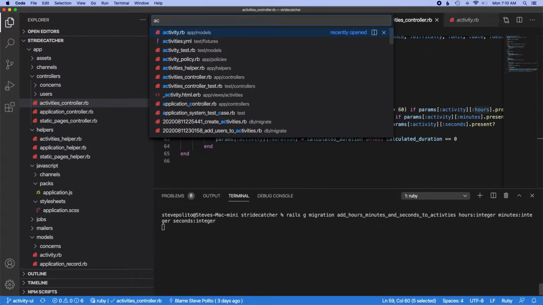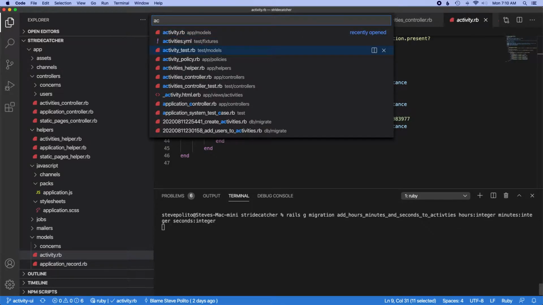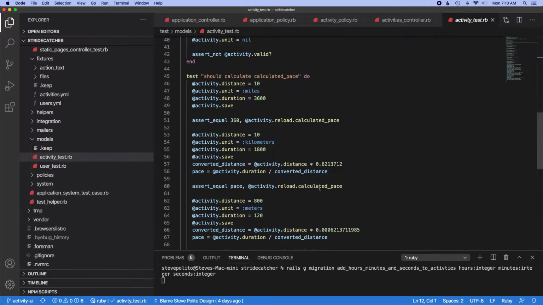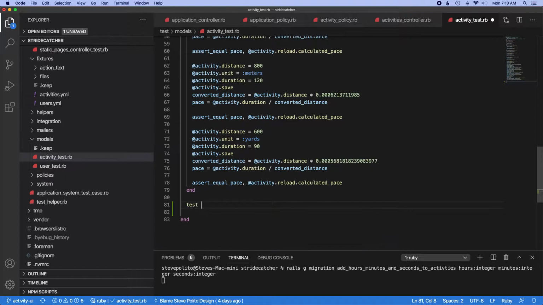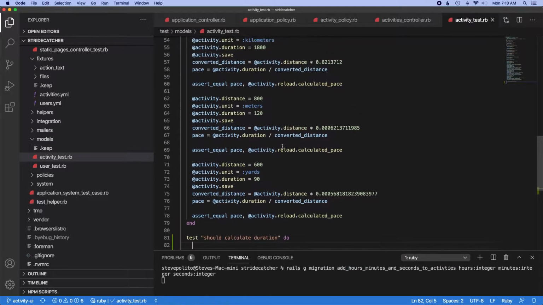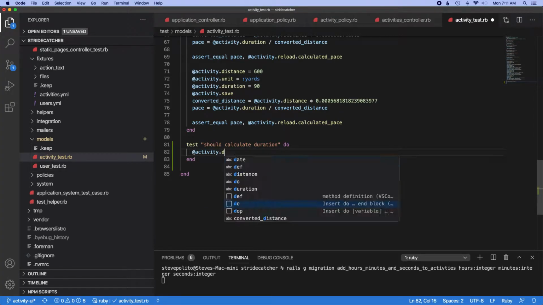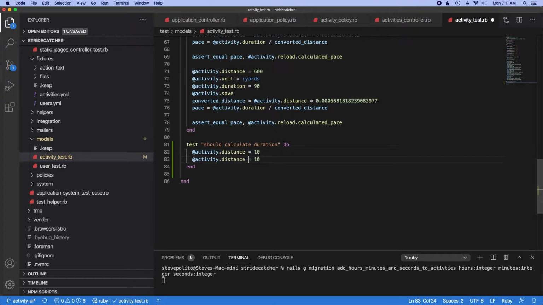And while that's running, in the activity test, we should actually do a test for this, which is should calculate duration.